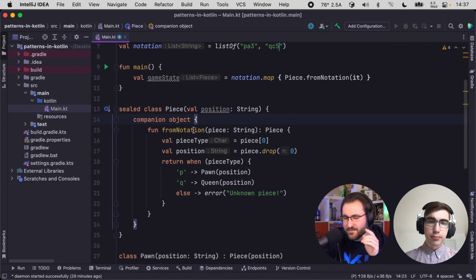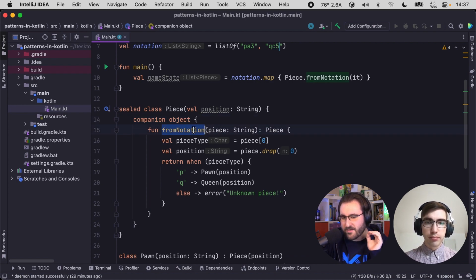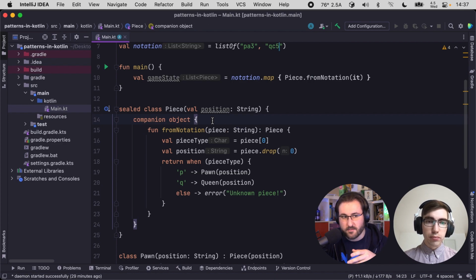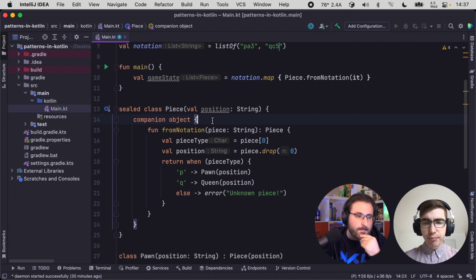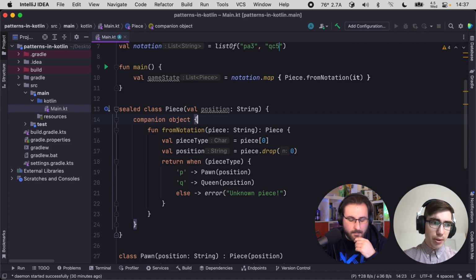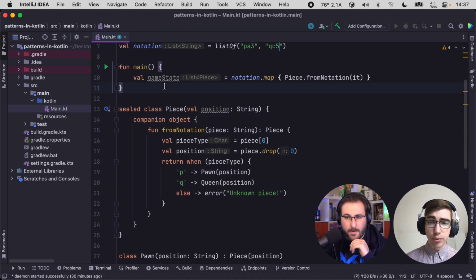So I've also seen people put this not in a companion object but in an extension function. Do you know whether there's a reason for it and when I should choose one over the other? So I believe we'll discuss extension functions in more detail in other design patterns. But in my opinion, it's largely a question of whether you can modify the code or not. Sometimes you are not able to modify the code and you just want a helper method to create those objects, and then you would put it in an extension function.